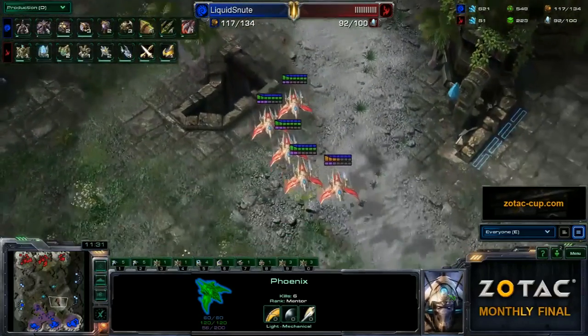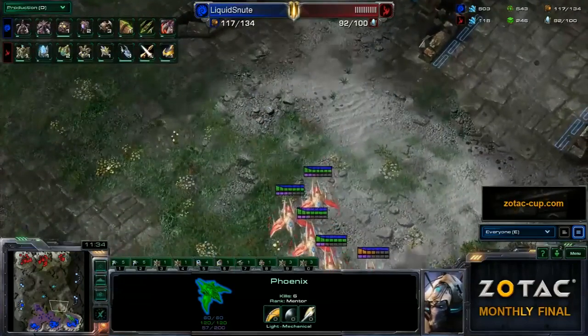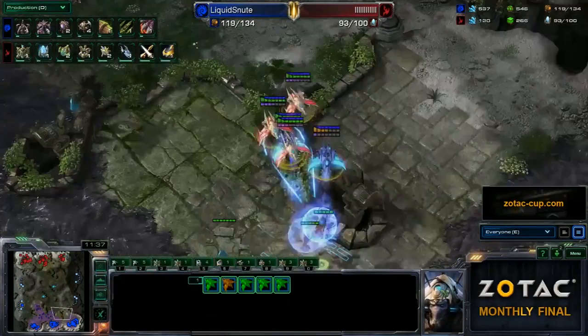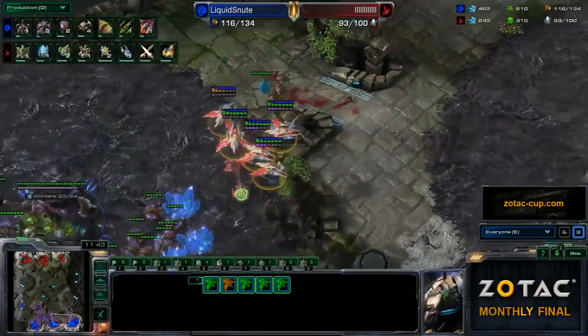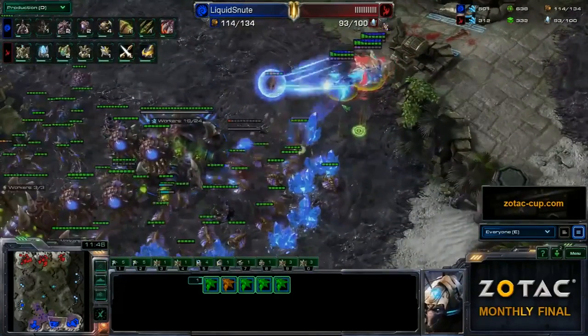We have a nice tech, a really fast tech into Hive at the 11-minute mark already. And Snute has a 20 supply lead. He has 3 bases, he's taking a 4th now. He's controlling huge parts of the map already with his creep. Could be better, but he's working at it. Doing a decent job in a PvZ.